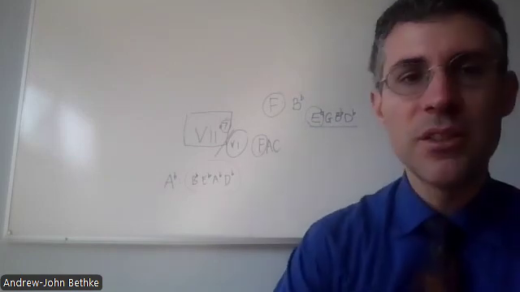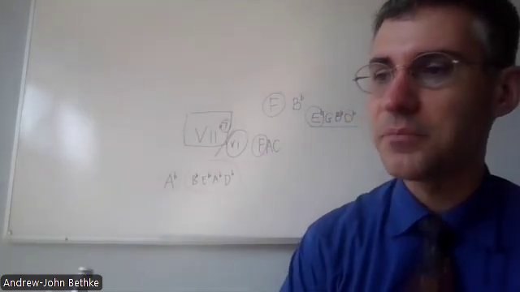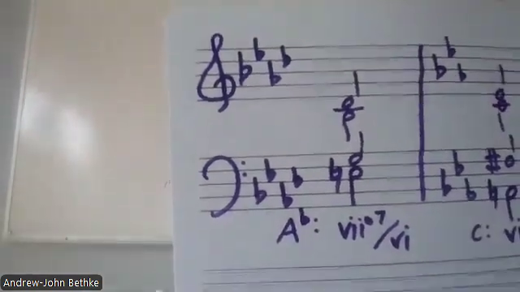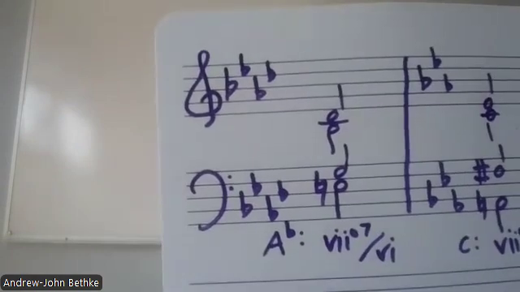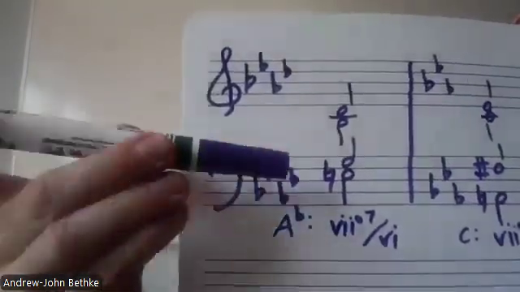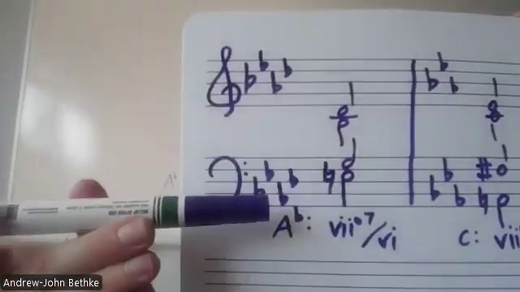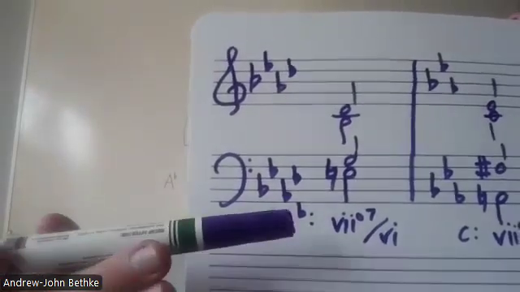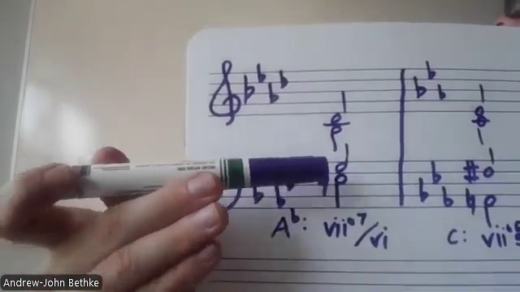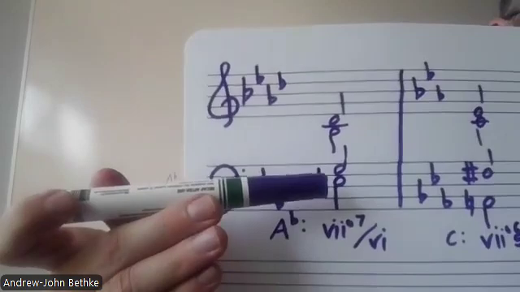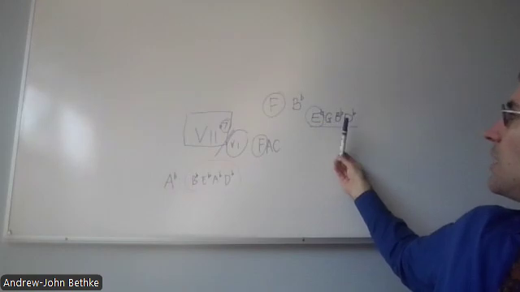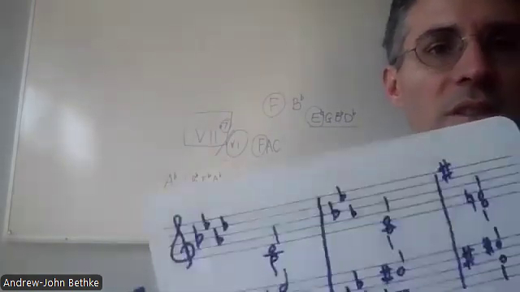So I have written out a version of the chord here, and I'm just going to walk you through it. Here's the chord. You'll see in the bass voice is an E natural. You'll notice over here that there's the key signature from A flat major because we are in A flat major and we're using the secondary dominant. So I need to put an E natural there. Now the other notes in the chord, E, G, B flat, and D flat. Those are the notes we need.